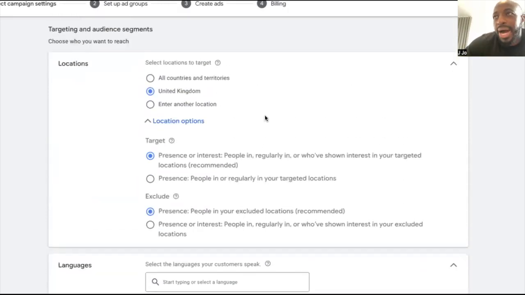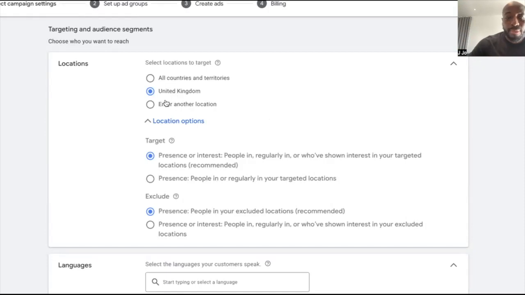Say my salon is in London, and I'm trying to target the entire United Kingdom because my salon is so amazing. I've got one location in London, and I'm trying to get as many people willing to travel to London to see my huge salon. Yeah. That's how you want to do it.